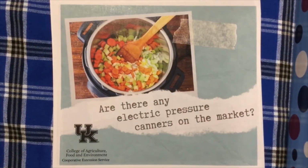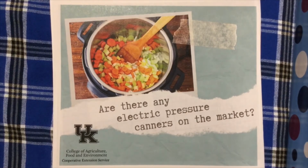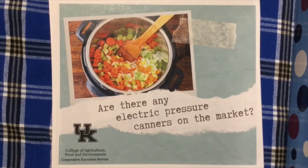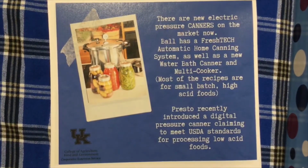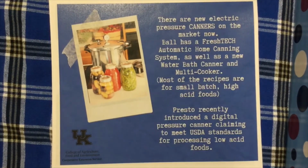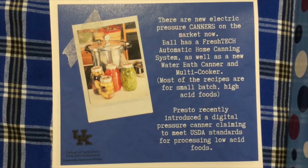All right, this is a fun one. Are there any electric pressure canners on the market? And notice that that does not say pressure cooker. That says pressure canner. And up until recently, the answer to this was no, but the answer now is actually yes. There are a few electric pressure canners on the market. Ball has one. I have used it once before, the Fresh Tech automatic home canning system.